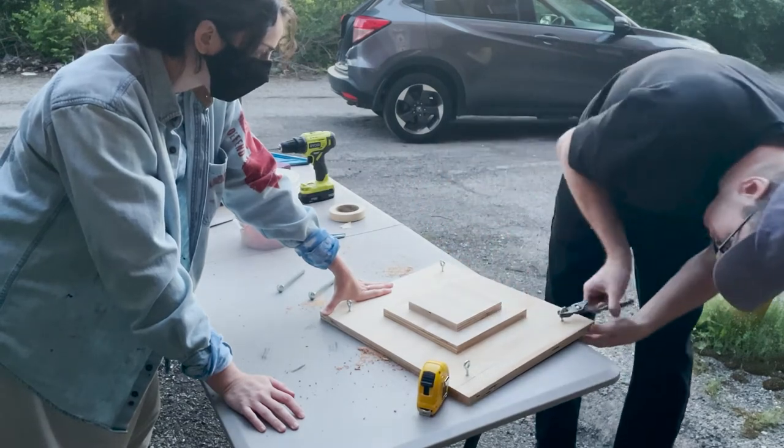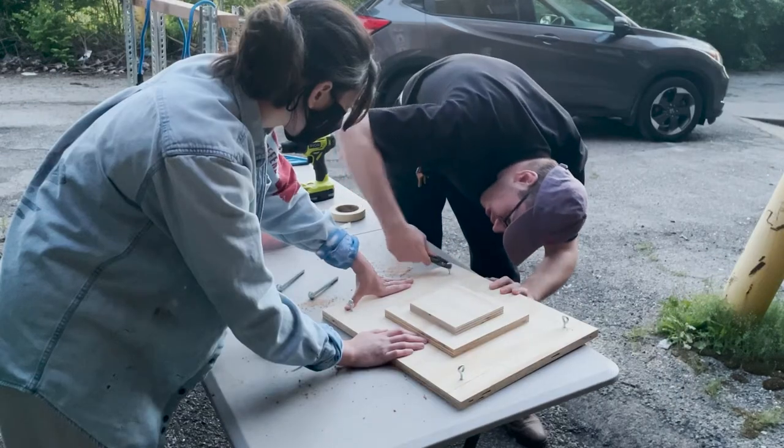Once the eye screws are attached, you can place your platen on top of the base and attach the bungees around the crossbeam to the eye screws.